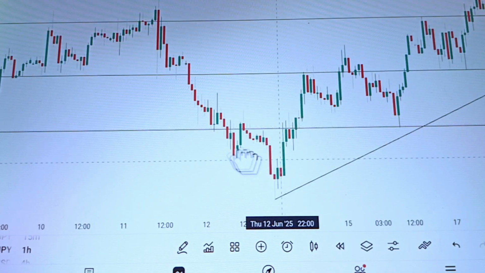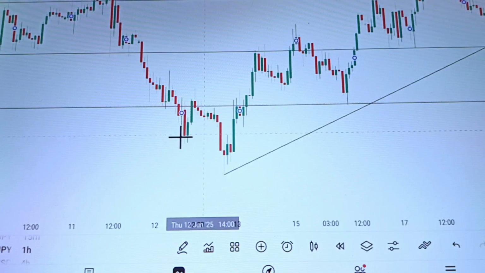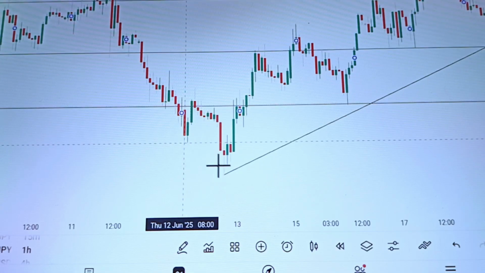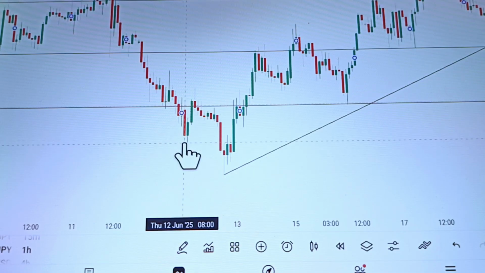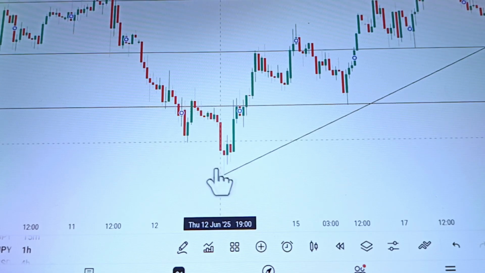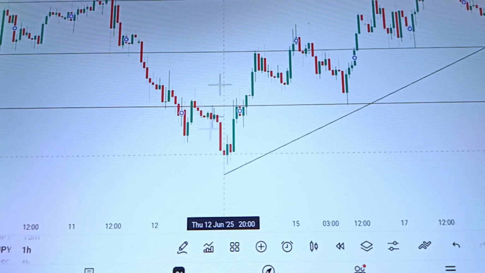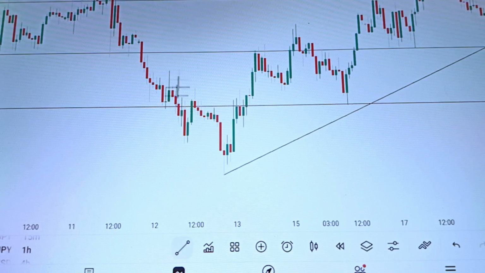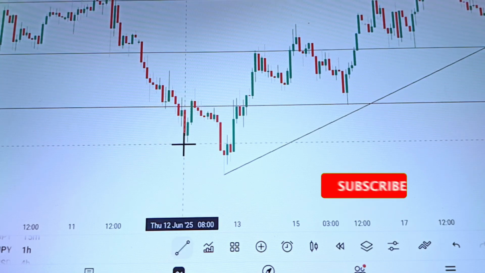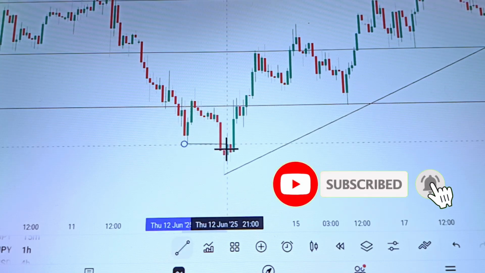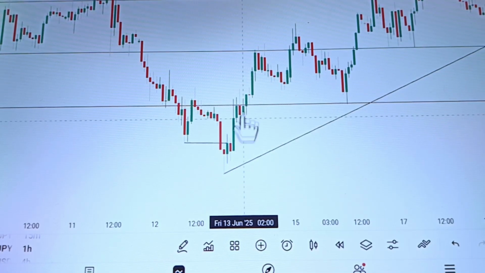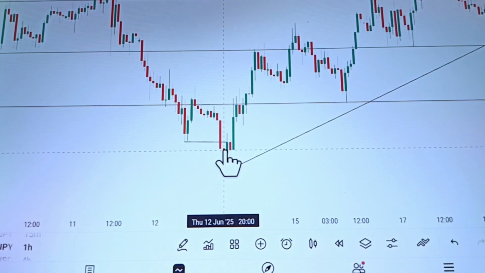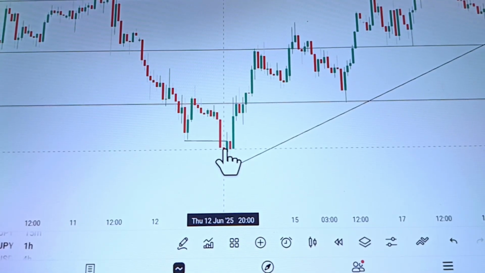Now if you look at this particular market right here, you can see this is the low the market created. This is a lower low, and this low is higher than this low, right? Now you can see that this particular low actually took out this particular low. After the market took out this low to give us another low here, we can call it a sweep. Why do we call it a sweep? Because after this low took out this one, the market pushed up, giving all that impulsive move to the upside, giving all that signal that buyers are currently in the market.